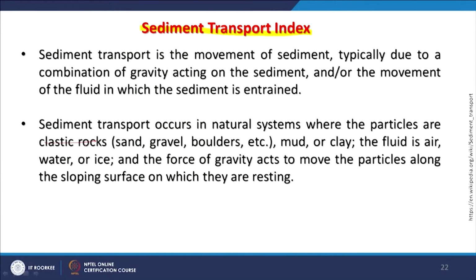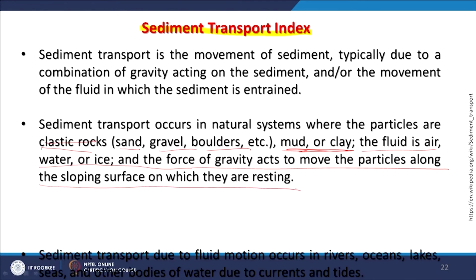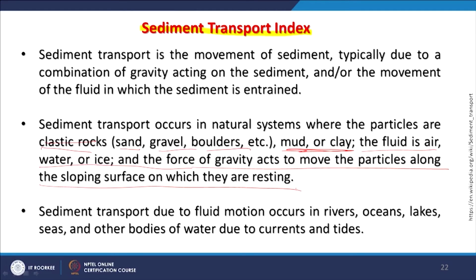The density or the turbidity may vary, but there will be some particles in suspended form or may roll along the stream. The particles can be clastic rocks, sand, gravel, boulders, etc., or can be very fine ones, mud or clay, or the fluid in the air. Water or ice force the gravity acts to move particles along the sloping surface on which they are resting. Sediment transport due to fluid motion occurs in rivers, oceans, lakes, seas and other bodies of water due to current and tides. So, in almost all water bodies or at the margins of water bodies, this transport of sediments can be visualized.